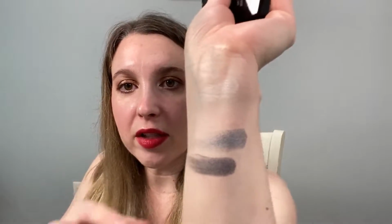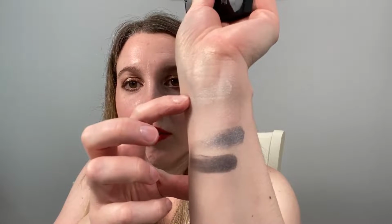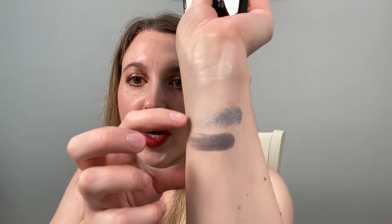Moving on, this was part of, I think, was it the LeBlanc collection or the spring collection? Anyway, this is 358 Au Fil de l'Eau, and I really like this quad, but I do think this is going to be a lighter, more subtle look than the shadows from the Blurry Green. So this one here, you can't really see. This is a peach shade, really blends in well. You've got that really pretty shimmery white. But for me, the stars of these are going to be these bluish gray shades.